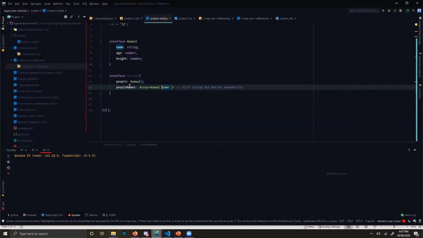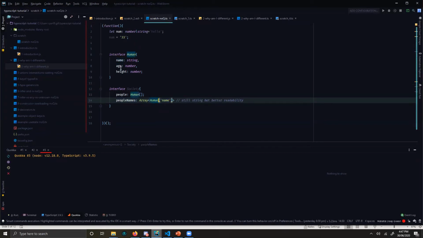And this is a special thing that's happening here. So you can see that it still resolves to a string, right? And putting string here would still give the same result. But what I'm doing here is that I'm referring to the name type of this interface, right? And even though it's basically the same thing, if developers look through this, they can say, okay, so you have this people names array, but I can see that you most of the time just want to put the human's name inside of this array. I don't just put any string, I want to put the human's name string, right? TypeScript doesn't stop you from putting in any string you want, but if a developer sees this, they can say, okay, I understand that most of the time the name's going to come from here, right?